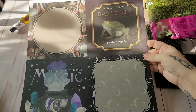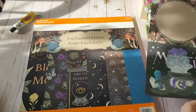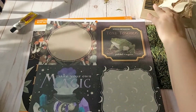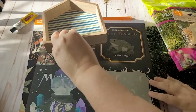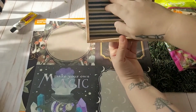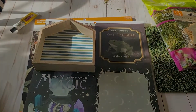And then I'll be using this sheet out of Michael's scrapbook paper pad. So I think I'm going to use this one up here, and actually it fits pretty good. I was holding this up to it and it actually fits pretty good there. So we're going to cut that out and paste it inside of here. So I'm going to do that off screen and then I'll hop back on here.